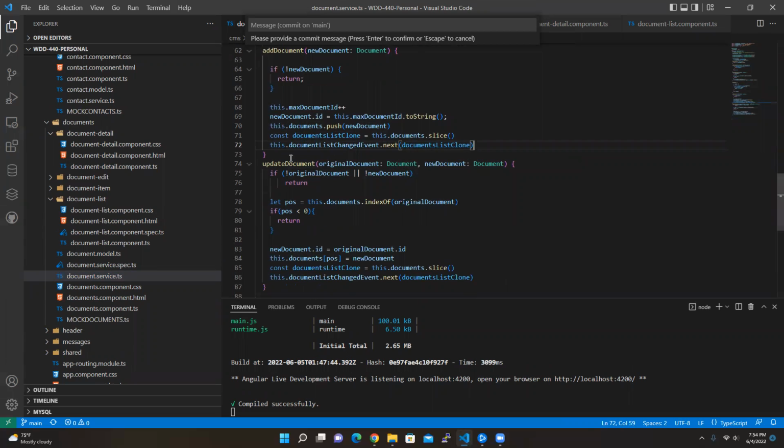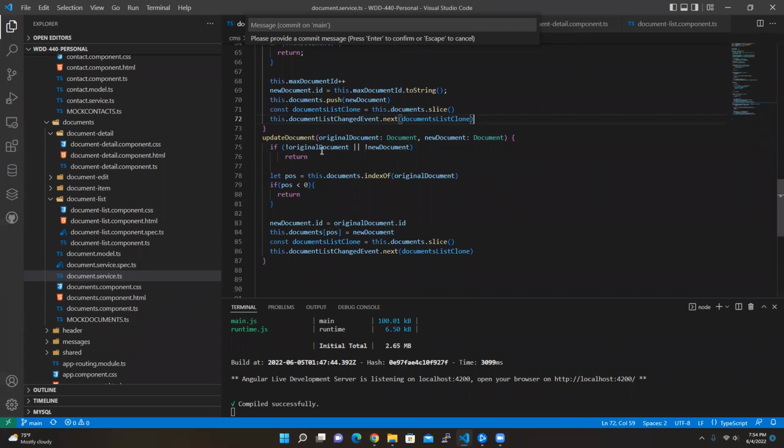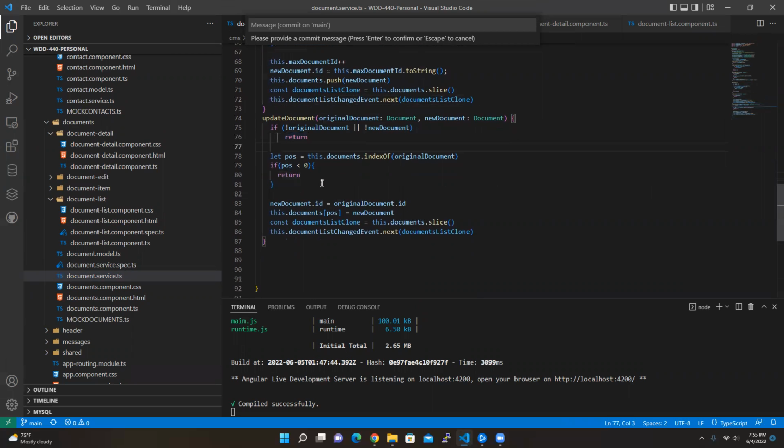After that, we had to create the update document, pretty much following the instructions as well. If the original document or the new document is undefined or null, then you just return. Then we have the pos equal to the document index, which uses indexOf to find the document for you.